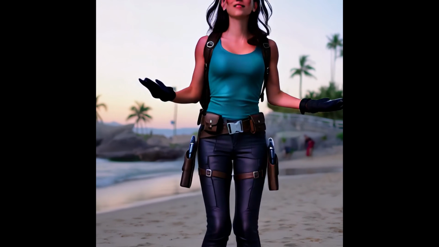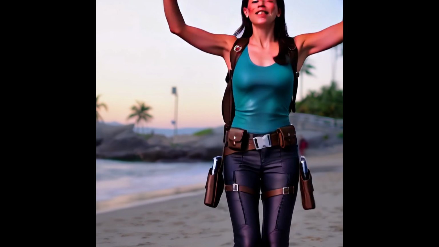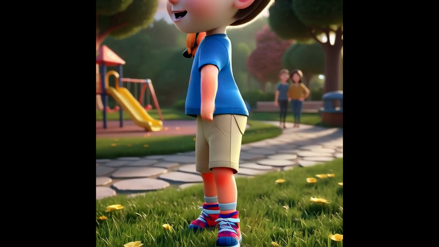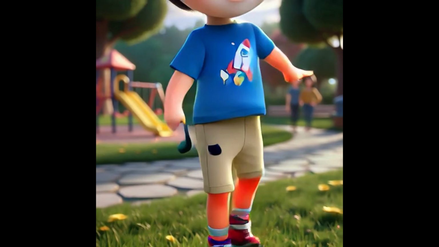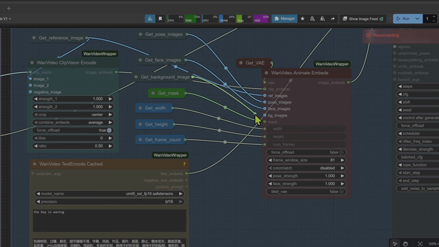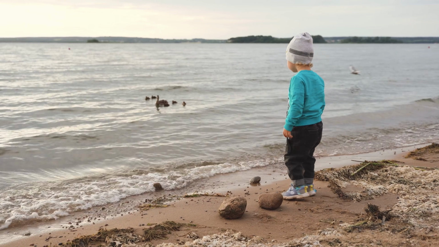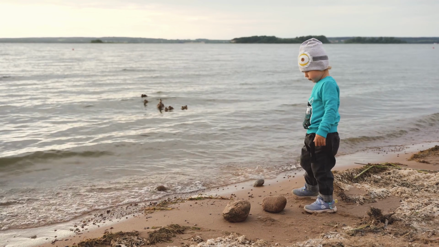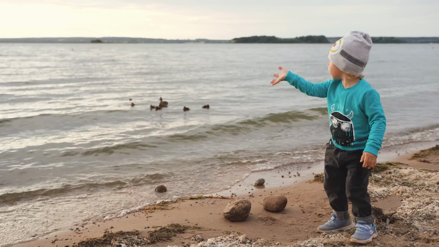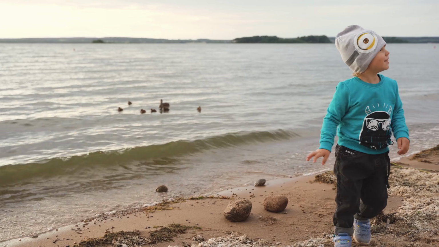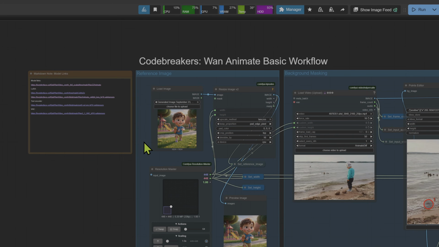Okay, I want to show you the Animate workflow. So here we need to change a couple of configurations, and it's also important to understand how this works. So find the Wan Video Animate Embeds node, and here we will disconnect the background images and the mask inputs. Now the model is not taking the background from our video or using the mask. Instead, it will only use the pose images and the face images from our reference video and apply it to our reference image. So I found sometimes the pose doesn't work with certain objects.